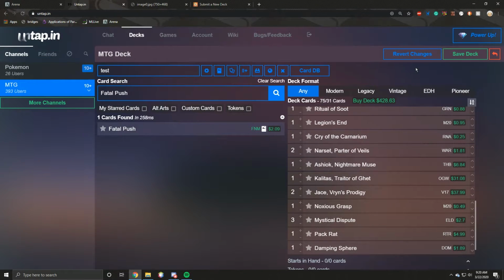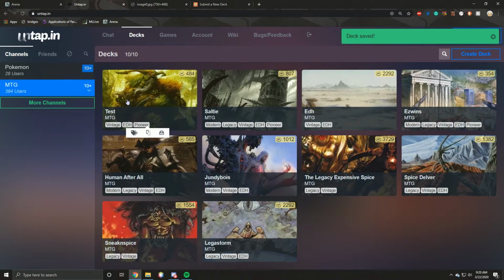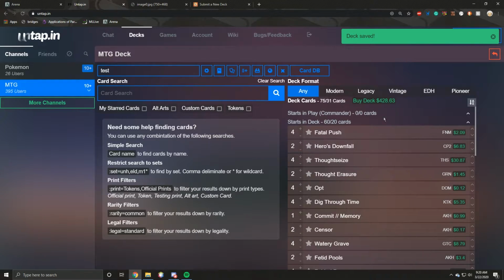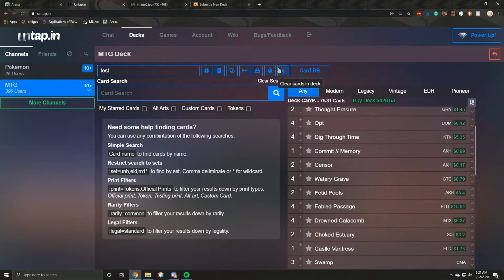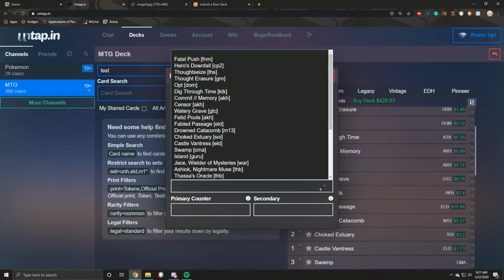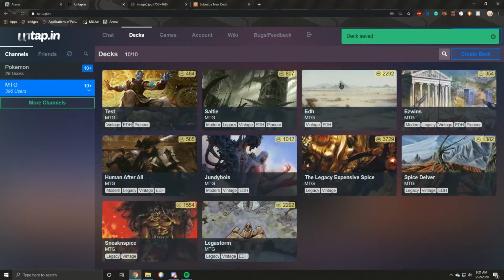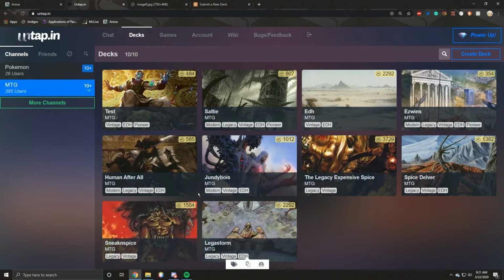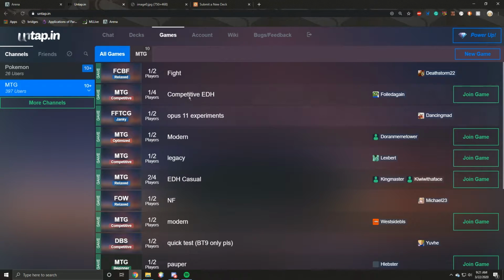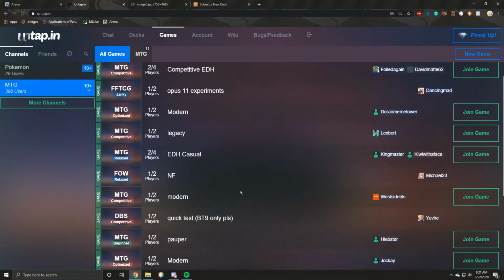So I guess we can hit save deck. And as you can see, Primeval Titan is the featured card because it was the first card that we added to the deck. I believe you can change it, yeah, via text options. Yeah, here we go. And if you wanted Fatal Push as the thing, you can change it. But sometimes it's really funny when you have a very random card, say you're running humans and then you put a non-human as the thing. It's kind of funny. So yeah, and you can go over here, and now there are a host of games currently being run.